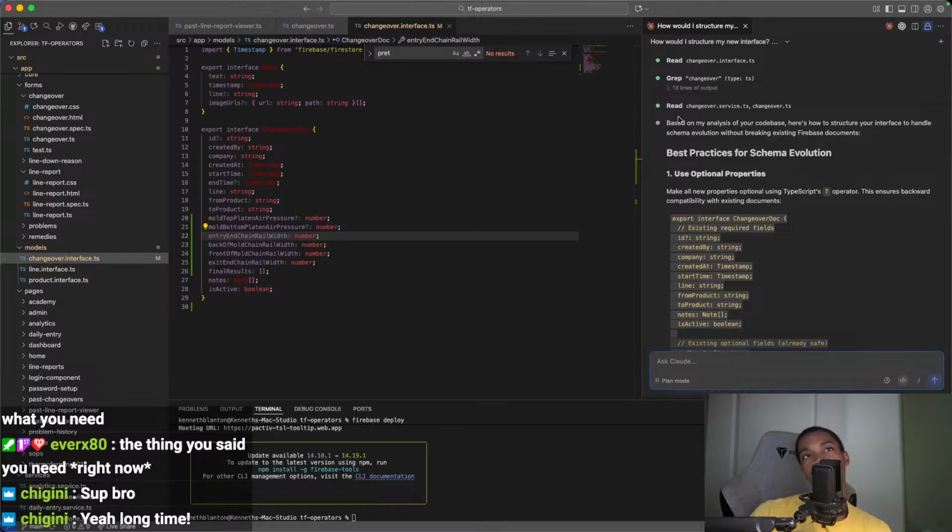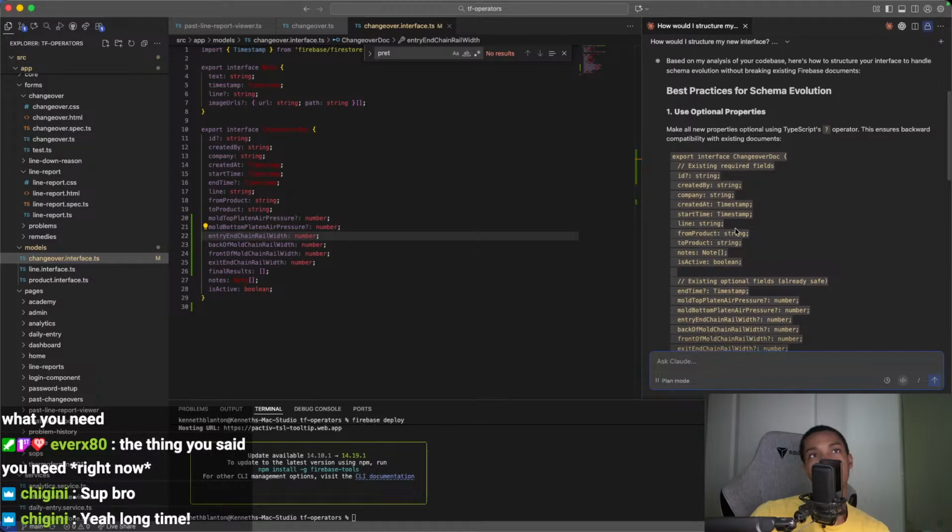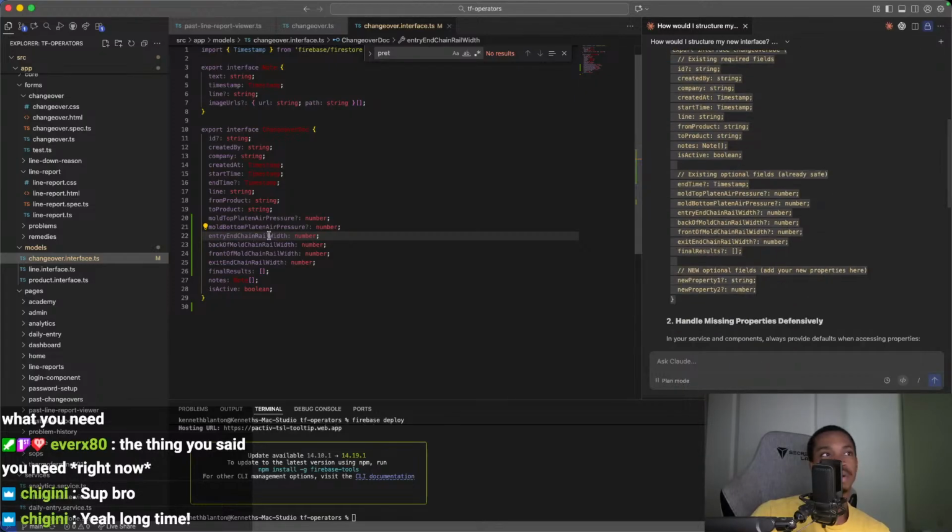Based on my analysis of your code base, just put question marks everywhere? Yup. Make all new properties optional. This ensures backward compatibility with existing documents. Yup, fine, I'll just do that in time.